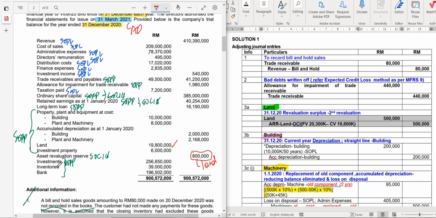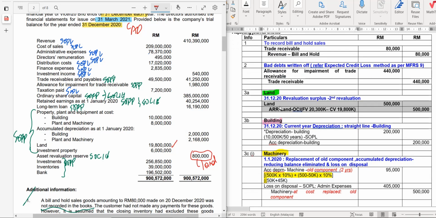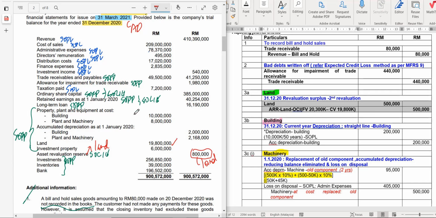So there were some revaluations that have been done in the past, and the balance that gives rise to the surplus is 800,000. However, on the second revaluation here, it was still a surplus, so you don't have to worry that much because you don't have to offset anything, you just record as it is, unless this is a deficit. So you may have to go and offset against the revaluation balance of the land here. So this one relates to land. However, no adjustment needs to be done to that for the purpose of journal entry. So we straight away go and debit the land and credit the revaluation reserve with the difference, 500,000.